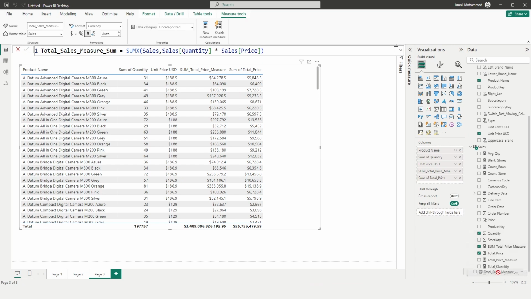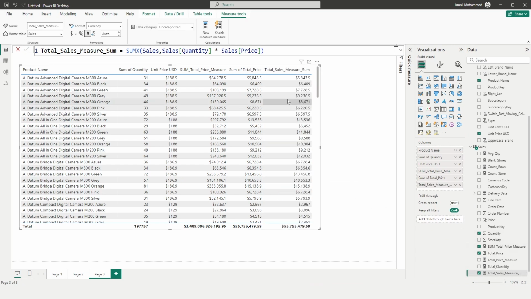And when I bring in the total sales measure here into our table, now you can see that it is iterating row over row. The SUMX function iterates row over row and performs the calculation, and it is displaying the right values here. The right totals are also being displayed here. So this is how you will be able to change the context of a measure from filter context into a row context by using the SUMX function, which iterates over every single row and performs the calculation and then sums the price for us.